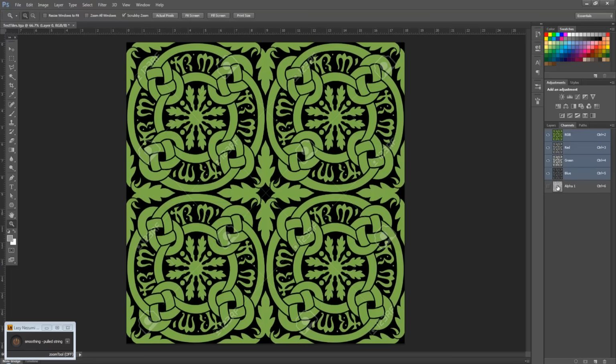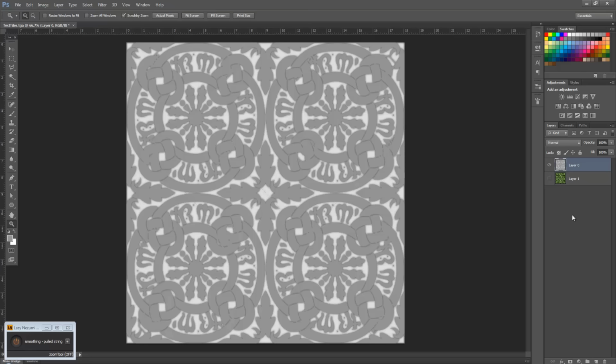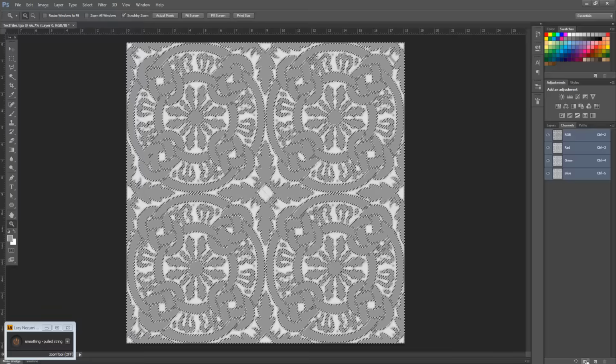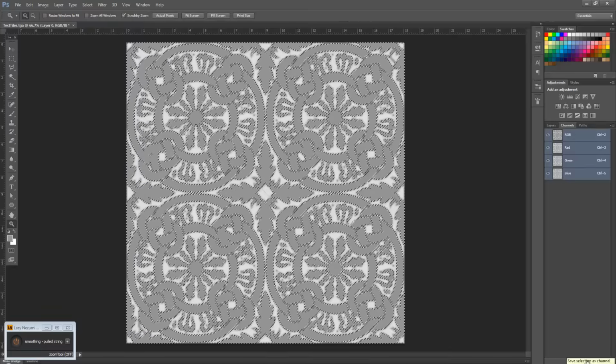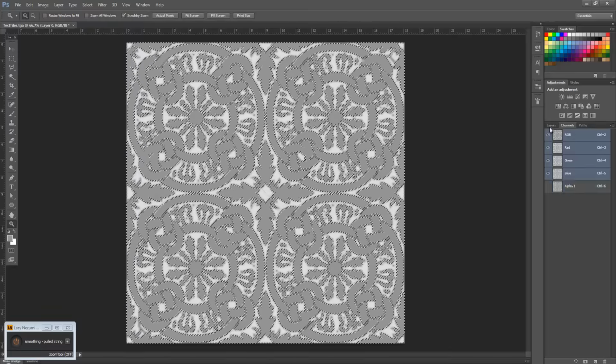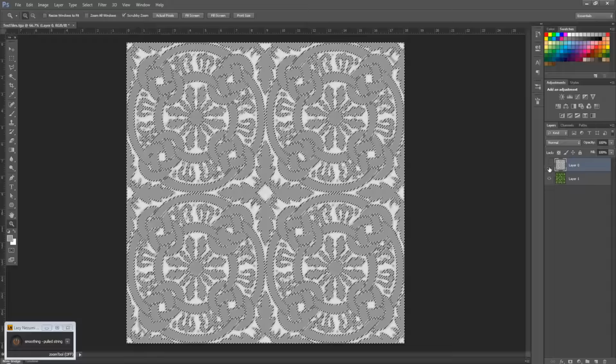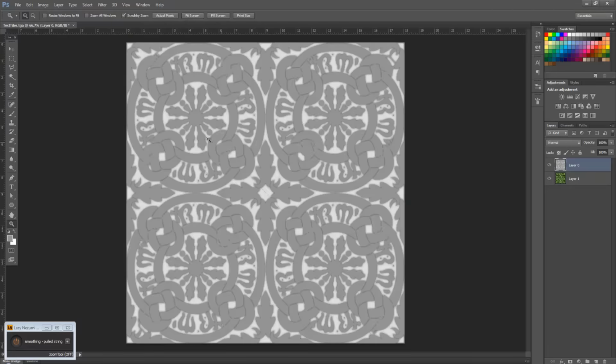If you already have an alpha channel, I suggest deleting it. Show your original above anything else or by itself. Go to your channels, hold Control and click the RGB, then hit this button right here that says Save Selection as Channel. Boom, you got it. You're done. Hide this. Don't keep showing it, because if you save out like this, this is going to be your diffuse texture. That's where I screwed up.